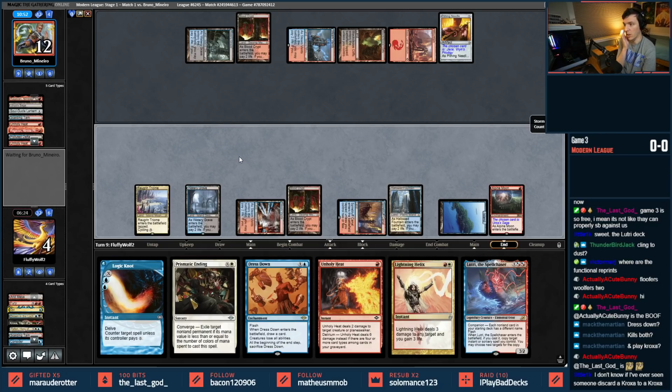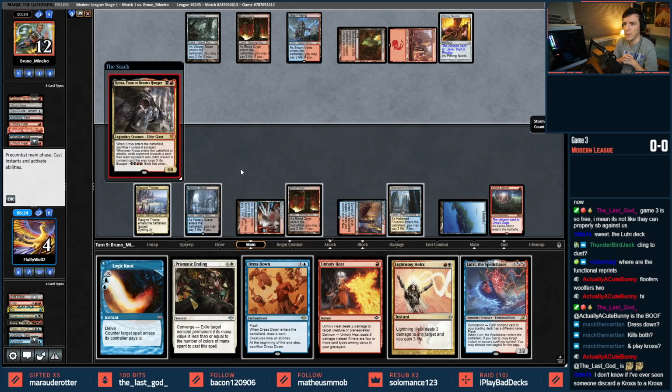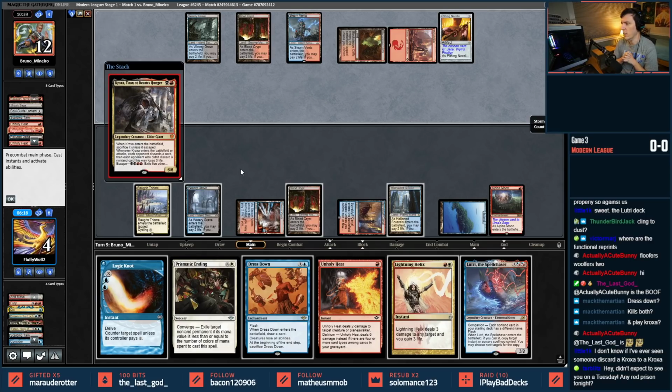Oh, it wasn't a discard. It was 2 damage. I was ready to discard Dress Down. That's not happening, apparently. Okay. Lot going on here. There's Croxa. I almost feel like this just resolves because I was going to discard anyway.